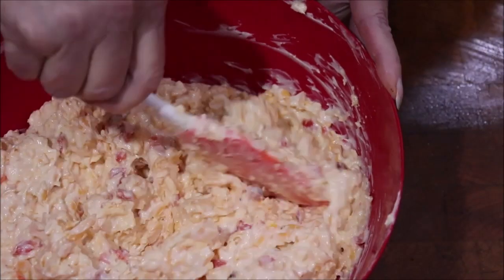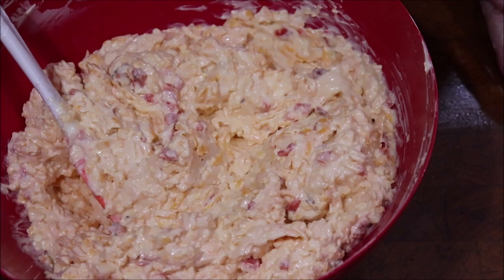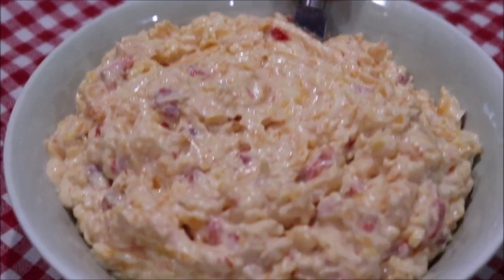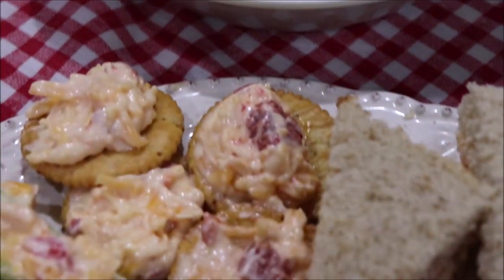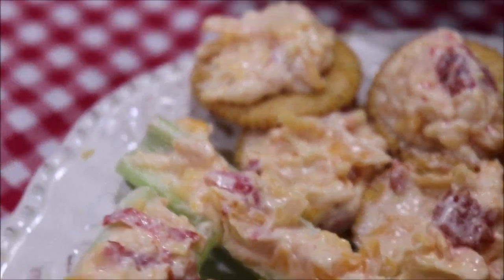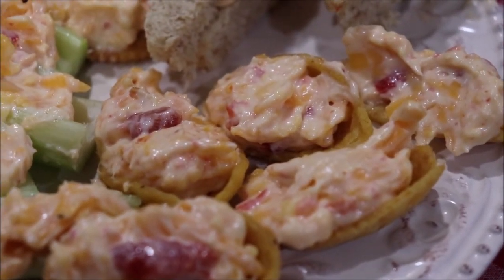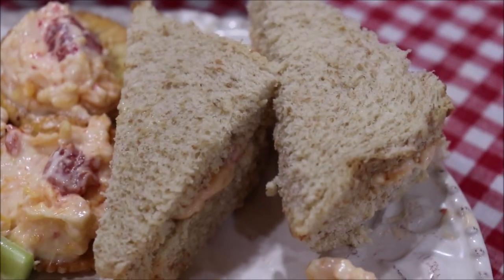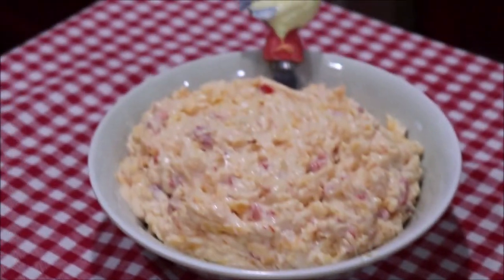There you have it — it's all mixed up and ready. I'm going to get a little bit of it plated up where I can show y'all and taste of it. Here's a bowl of the pimento cheese, just a portion in a bowl. I've given y'all an idea of what I would do with it — we like it on Ritz crackers, we like it in celery sticks, and it's delicious with Scoops Fritos. And of course, just a pimento cheese sandwich. So there's a little idea of what you can do with it.